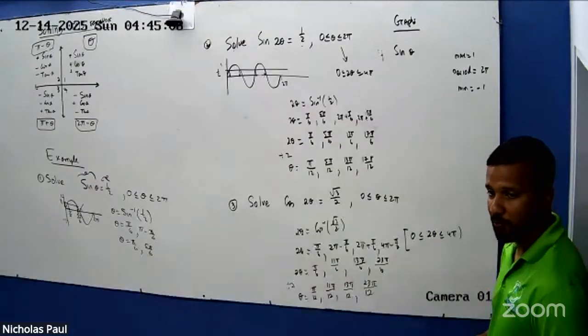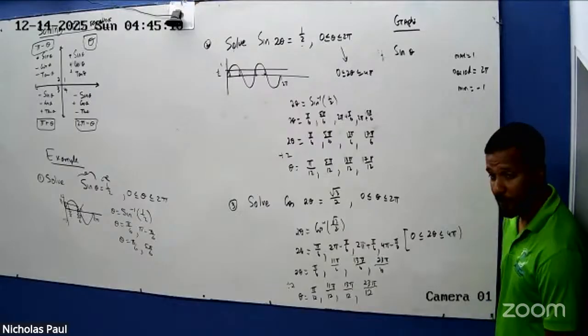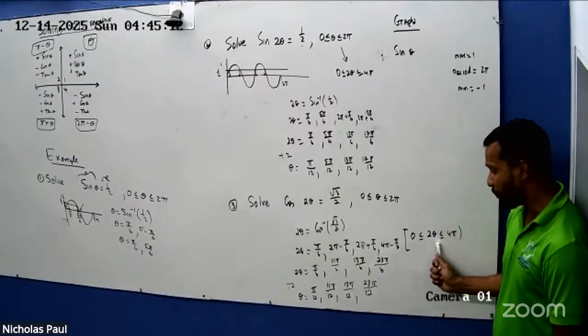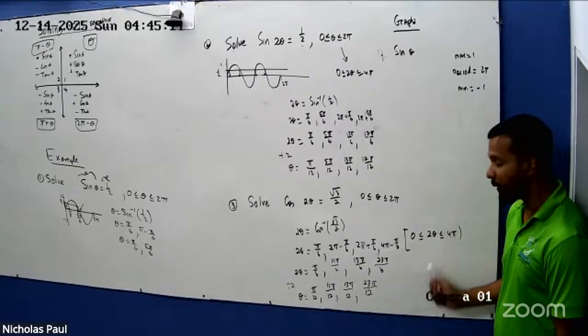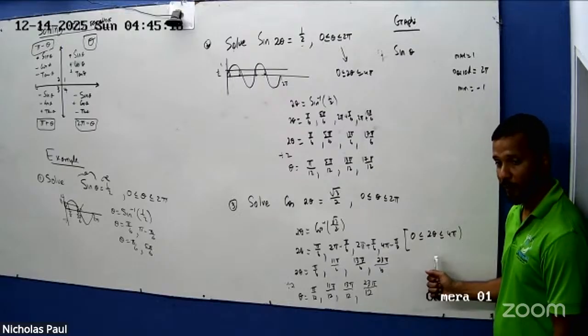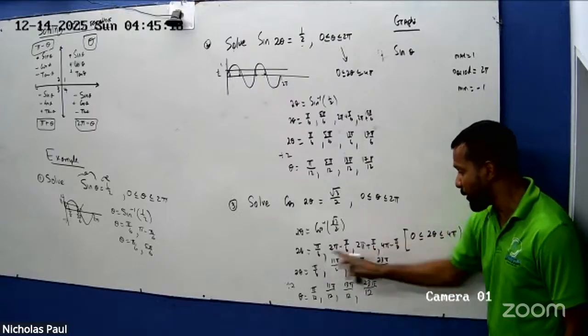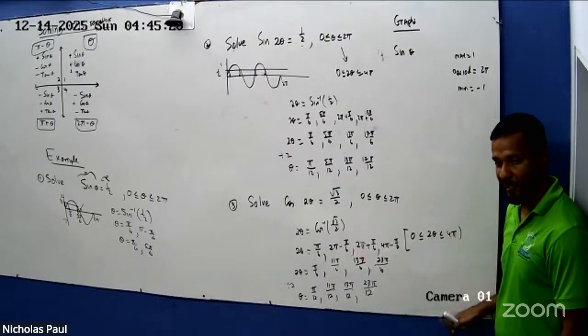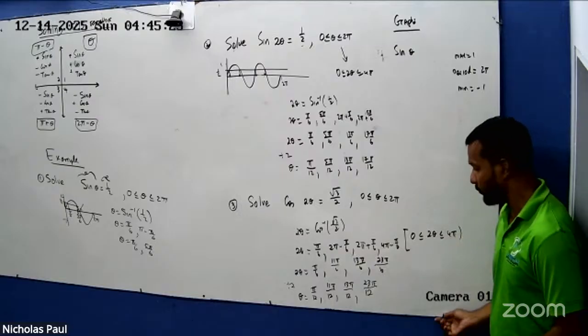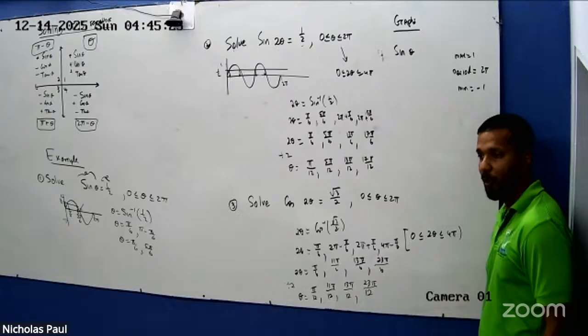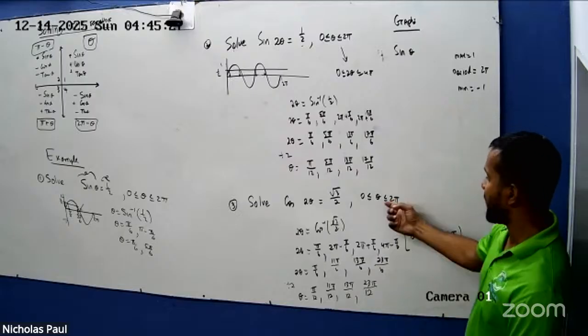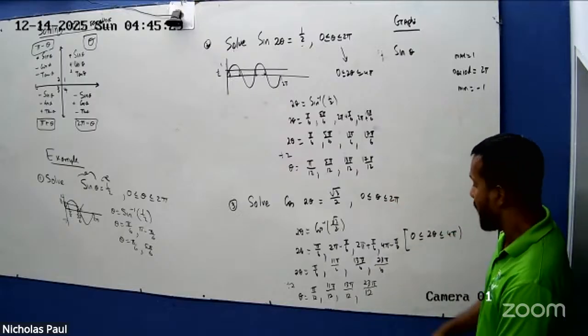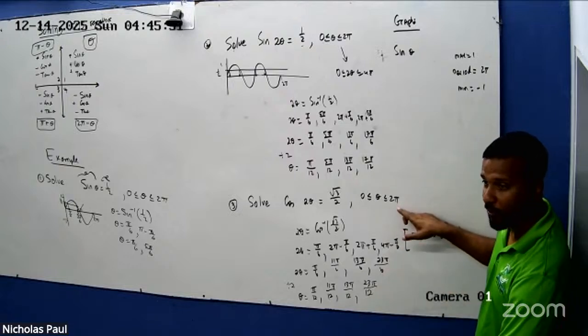Adrian, Kevin, you okay with this? So it's important that you remember this, right? Yes, it's important that you remember the range you're working with. If it were 3 pi, then it's up to 6 pi, and you get all your values. Pay attention to if it's up to pi as well. A solution here must always fall in your range, right?